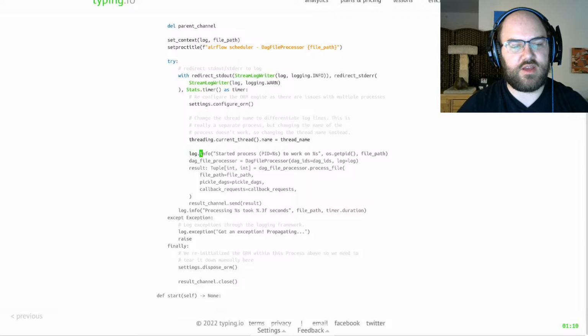Thread name log.info, Started process, PID equals %s. Interesting that we had an F string up here, and now we're doing %s there. Huh.